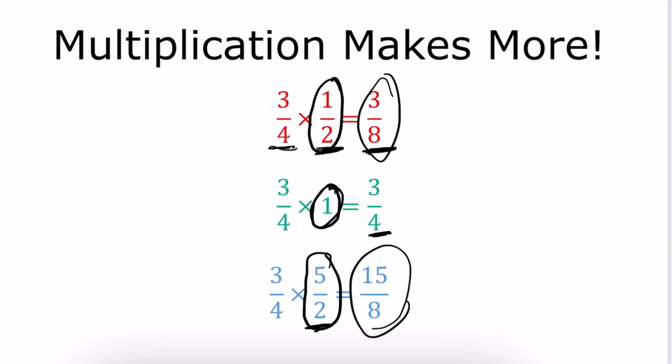And so having this discussion with your students is important. And you can ask them, like, why is our answer smaller than either one of the fractions? Because usually students will create this mental construct in their head that multiplication makes something bigger, which is true when it comes to whole numbers. And so it's important to help them analyze the fact that it's not true when you're talking about fractions.